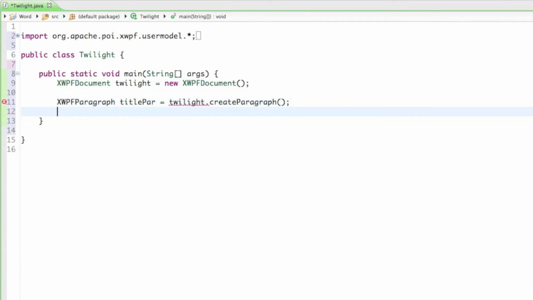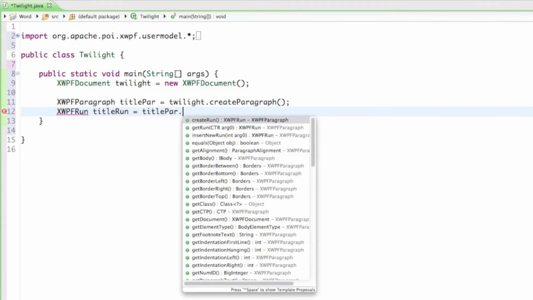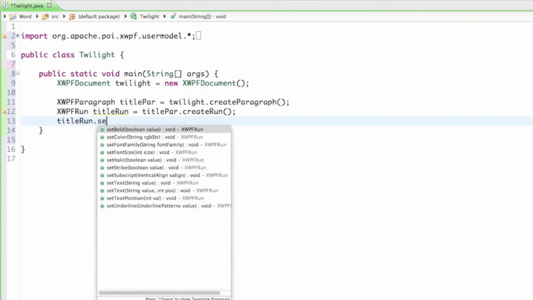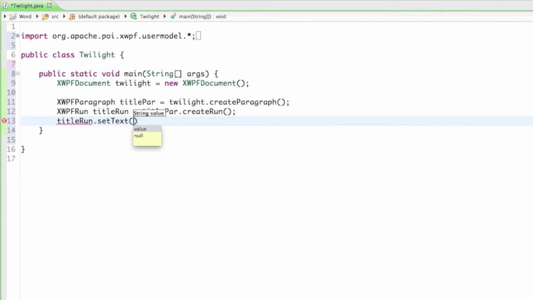All right, and then in there we're going to create our run. So I'll say XWPFRun titleRun equals titleParagraph.createRun, and then of course we have to say titleRun.setText. I'll set it to Twilight.